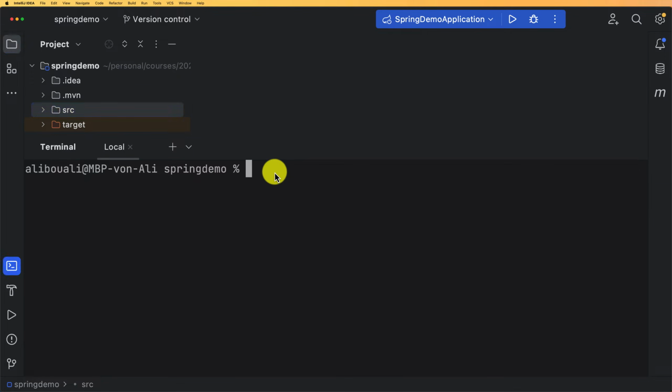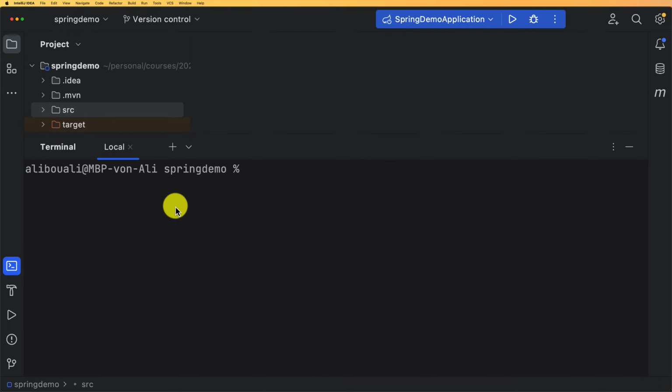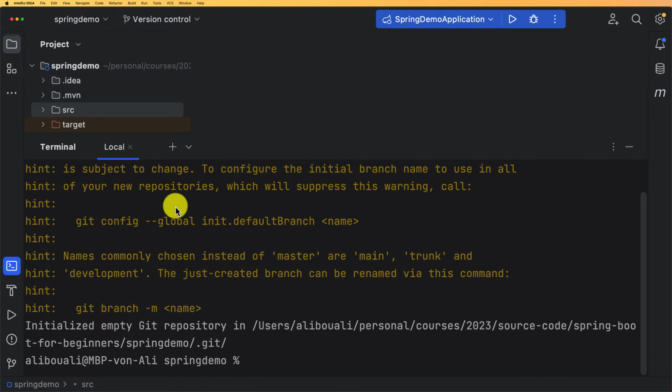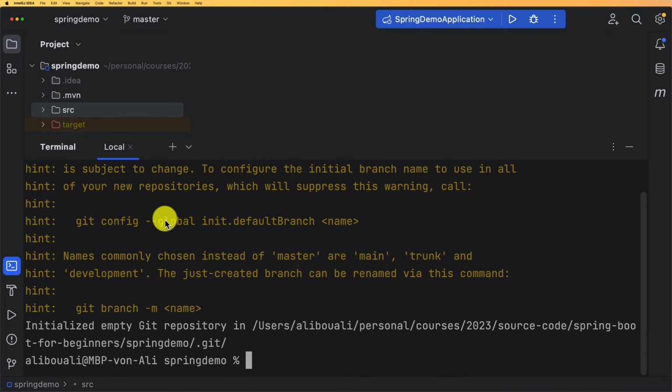And then, as you can see in here, the first command is git init. So this git init will initialize this project and transform it into a Git repository. So here we see that we have some warnings or hints, and then it says initialized empty Git repository and so on and so forth.